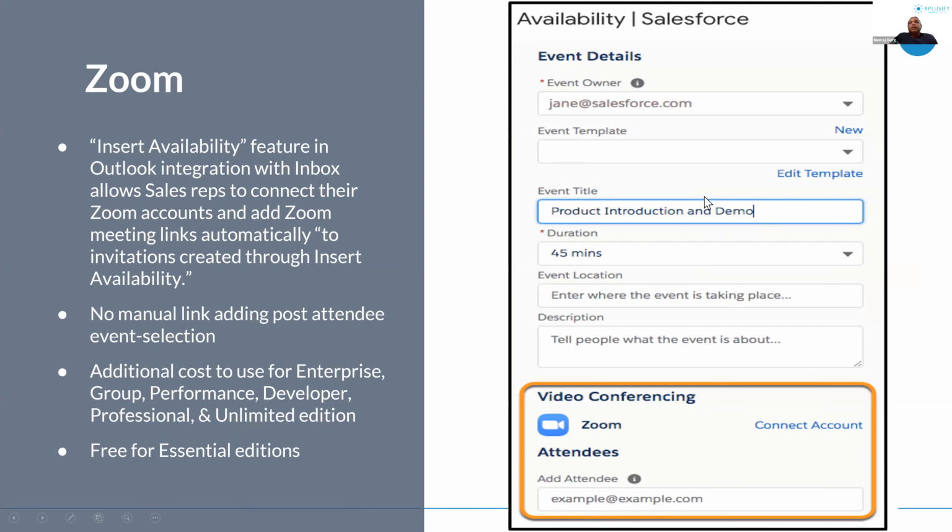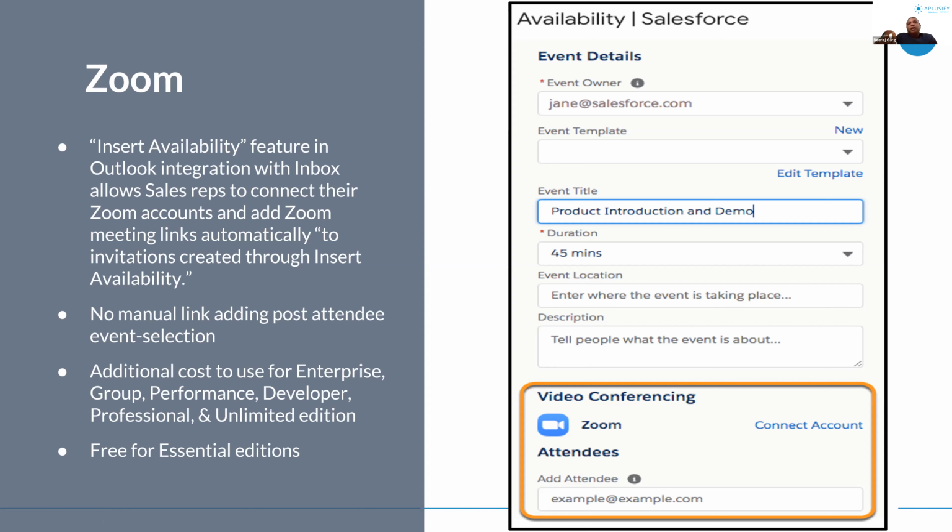So when you are creating an event, and you have set up Zoom, it will actually show you this Zoom icon in your video conferencing options. And you can add your attendees here. And when you send the meeting invite, it automatically sends the Zoom link to your different users.